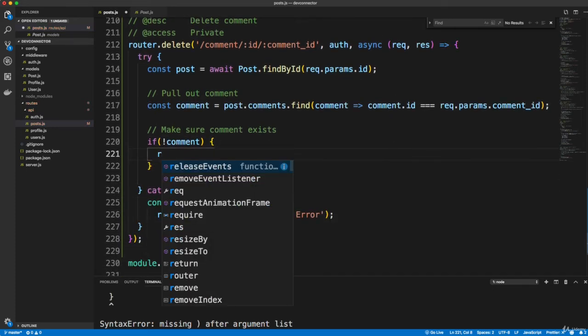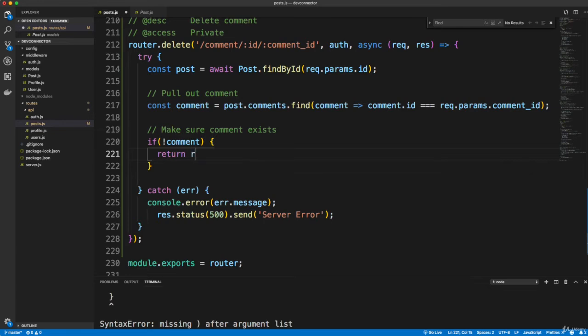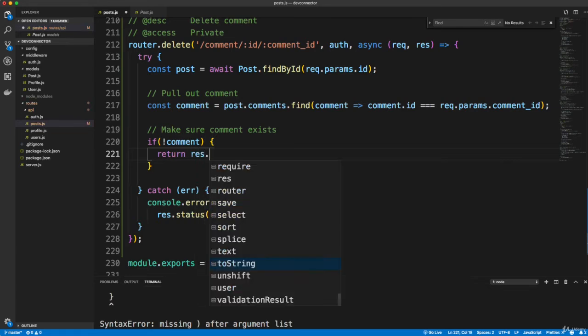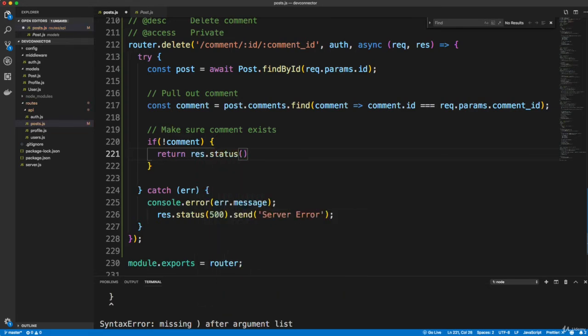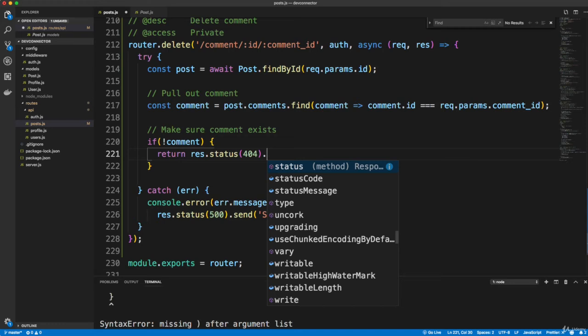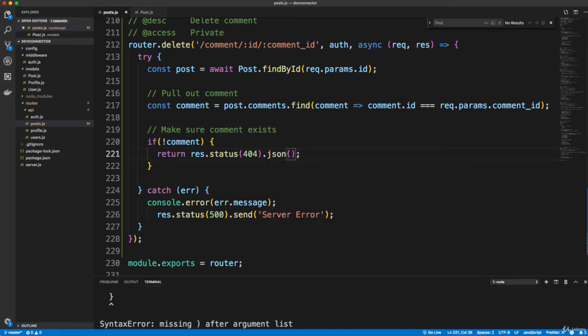We want to return res.status. Let's do a 404 not found, and we'll do some JSON message, and message will be comment does not exist.